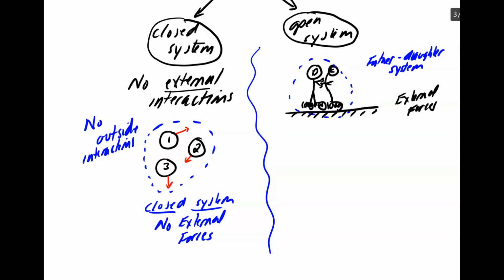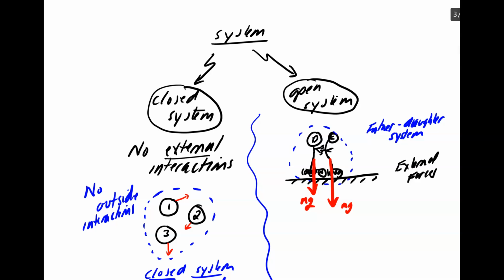Let's identify. So the earth pulls down on the daughter. The earth pulls down on the father with their respective gravity forces. Okay, well, that's definitely external force. But those aren't the only external forces. We can also recognize that since they're not accelerating in the vertical dimension, there must be an equivalent normal force coming from the roller rink floor, pushing up respectively on the daughter and the father.